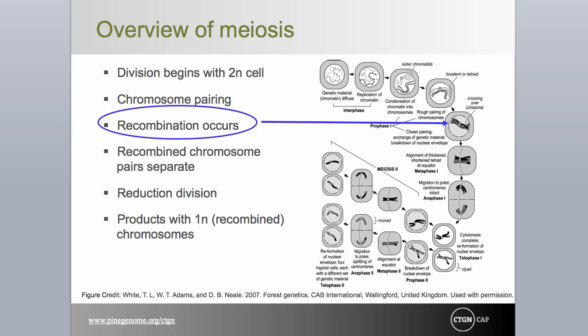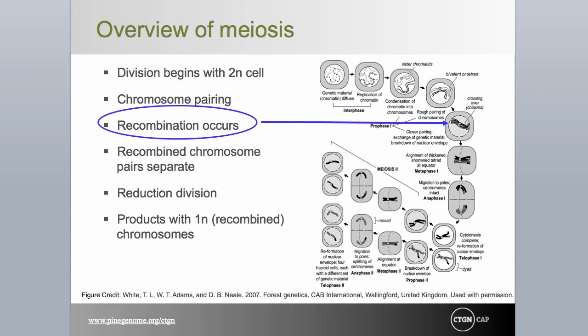The purpose of this slide is to review the process of meiosis, which results in gametogenesis. Shown here are a pair of hypothetical chromosomes illustrating the many steps in the process that leads from diploid parent cells to a set of gametes with a single set of chromosomes, or haploid cells.